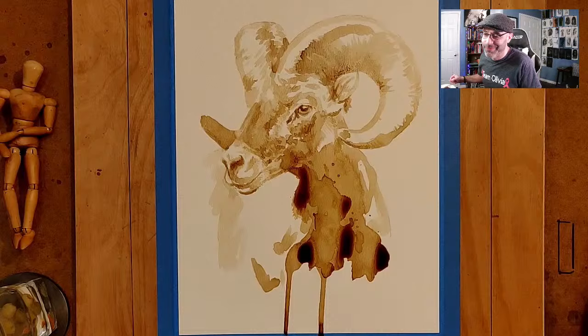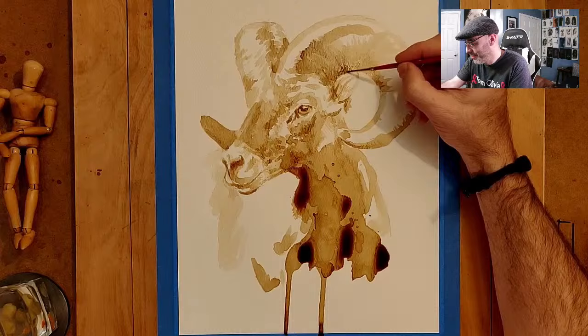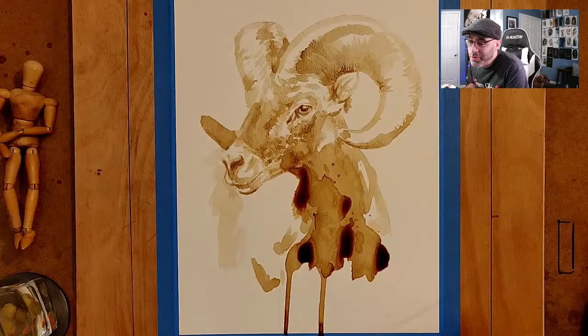Better at sculpture and carving than painting. I would love to actually do some sculpting on here. Maybe I'll do that at some point. Oh, groups that organize parties during carnival. Okay, Tom, that makes sense.